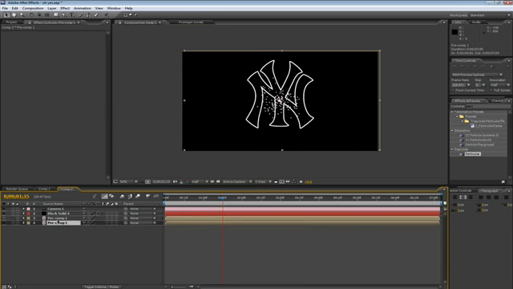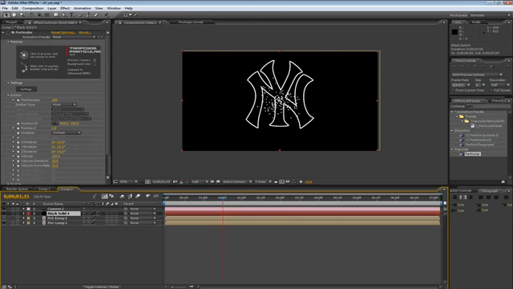A lot of the problems you're running into are probably because you're not pre-composing correctly. So just make sure that the write-on is being applied to a layer that is the comp size, no scaling involved anymore, and that when you go to apply Particular, you're applying it to something. You have to always be working within the comp size.